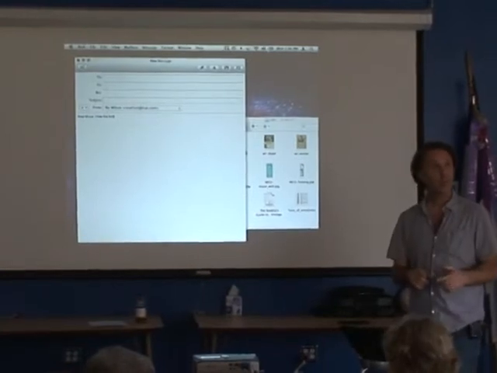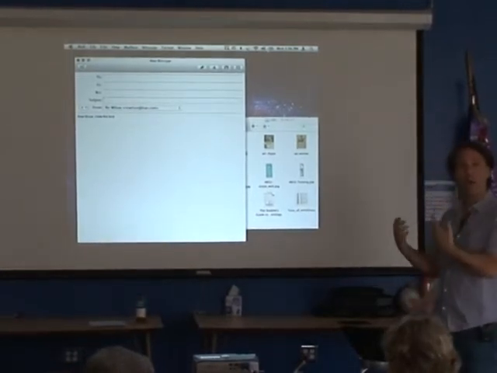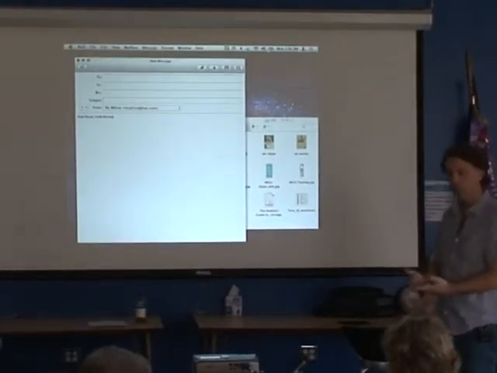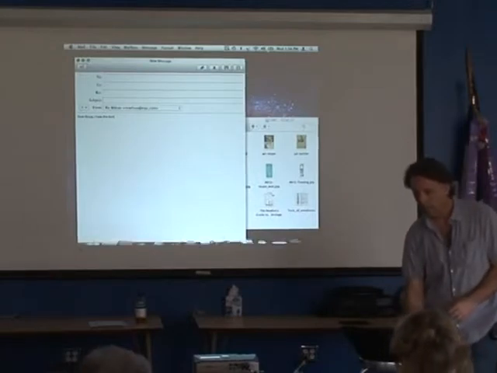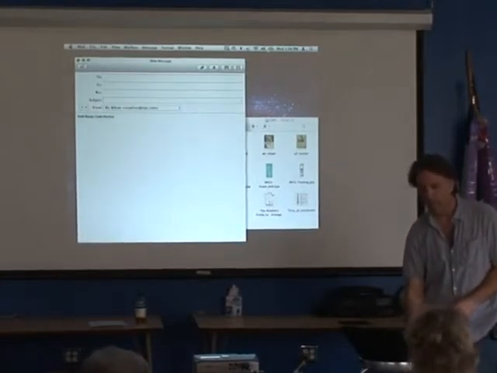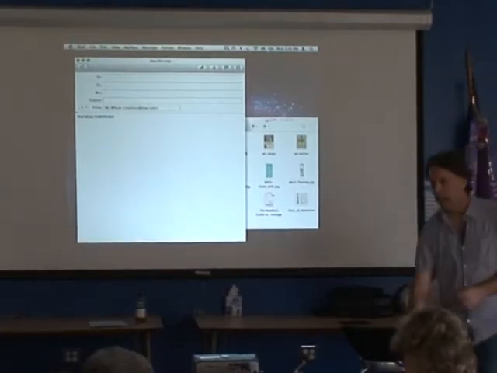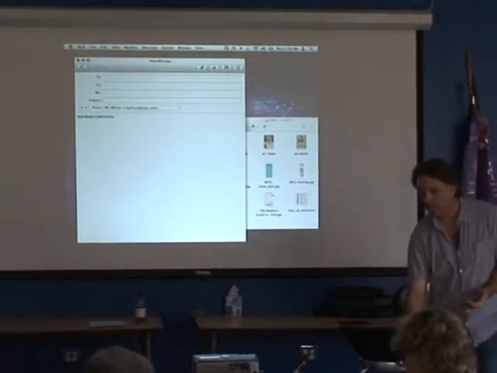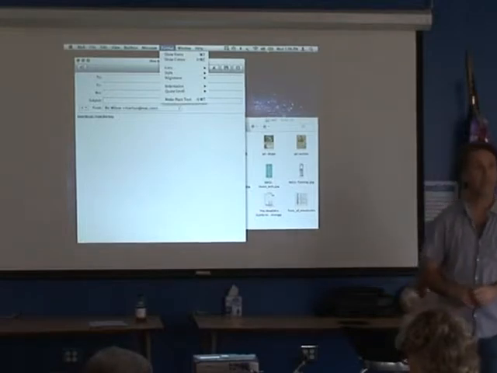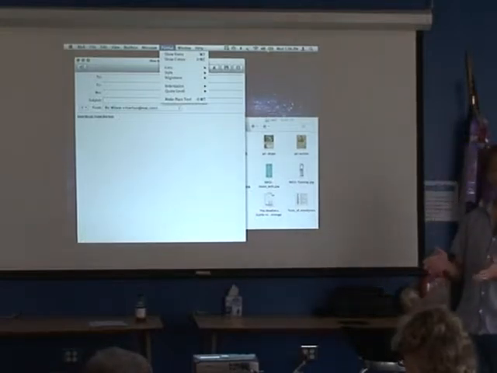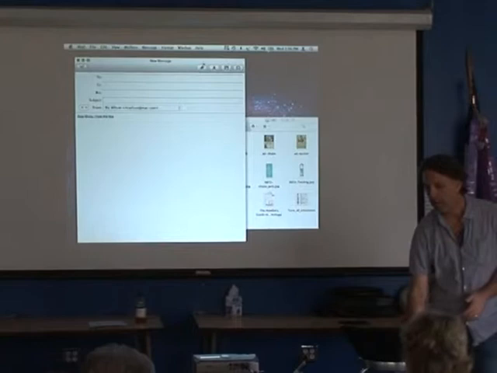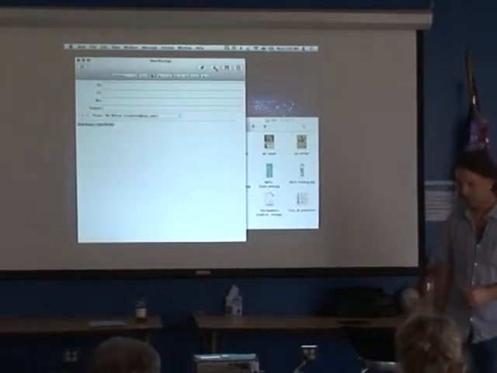But what you can do is say, I have a specific reason, I want my emails to look a certain way. At this point, just like you can in a word processor or in a page layout program, you can select the text and then choose by going to Format. It's typically in a Format or Style menu, or there may be an icon for text.